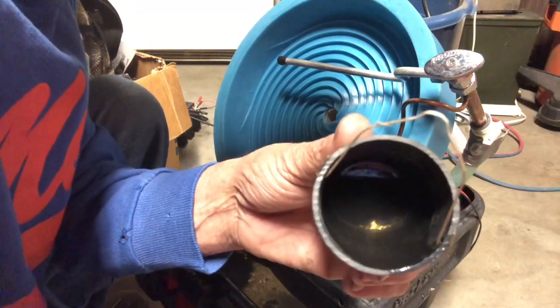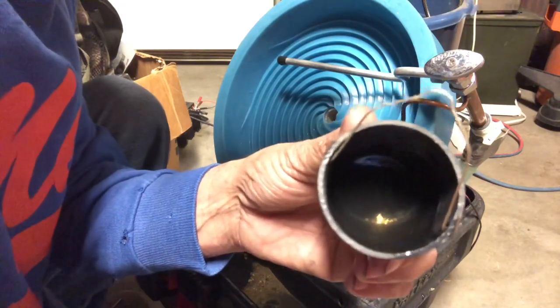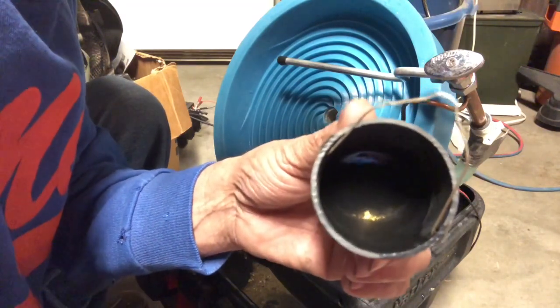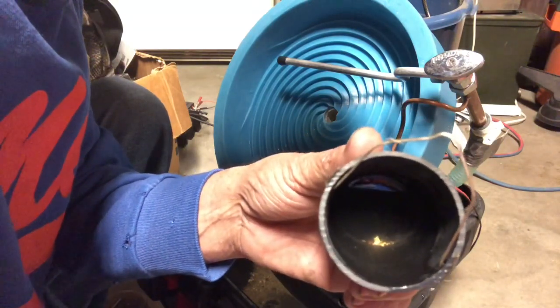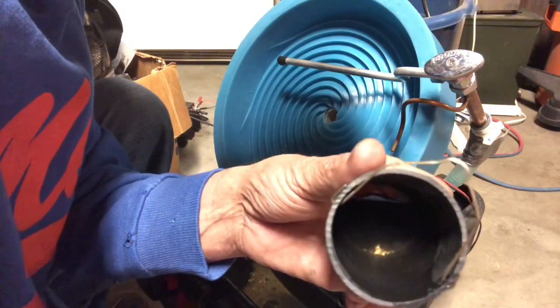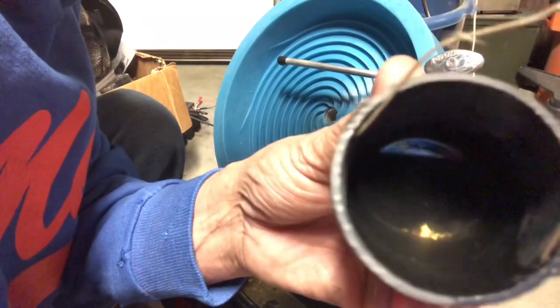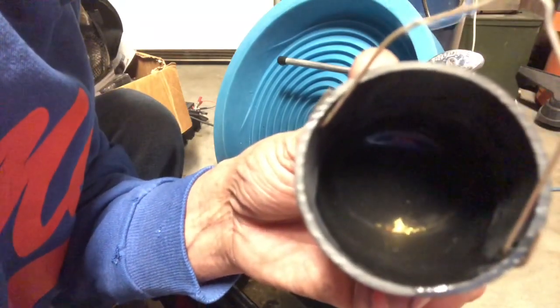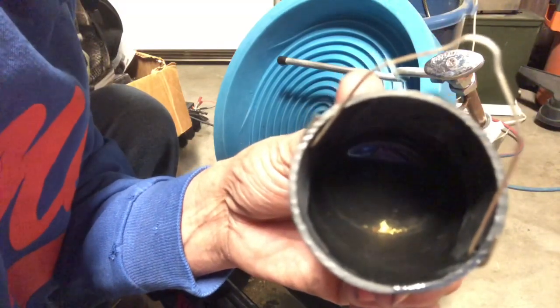I got some pretty good experience with this gold wheel on the angles and everything on the wheel, so I doubt if I'll find anything else, but I'm going to take this gold out of here with my snuffer bottle, and we'll put it in a flask, a little glass flask, and I will show you guys later. But that's not bad, huh? Let me get you guys a little closer to that. There you go. That's not bad gold for a small sample bag.